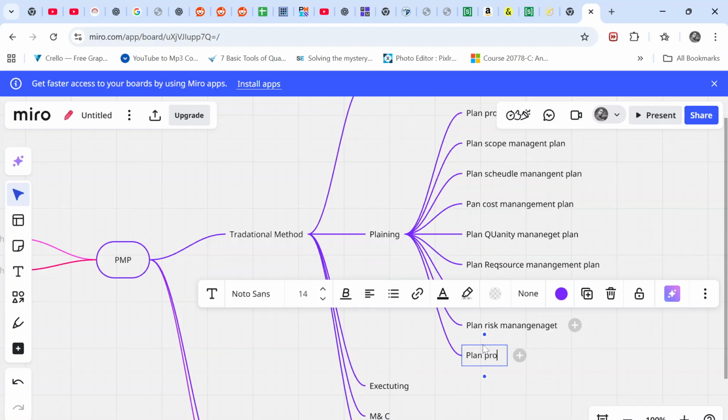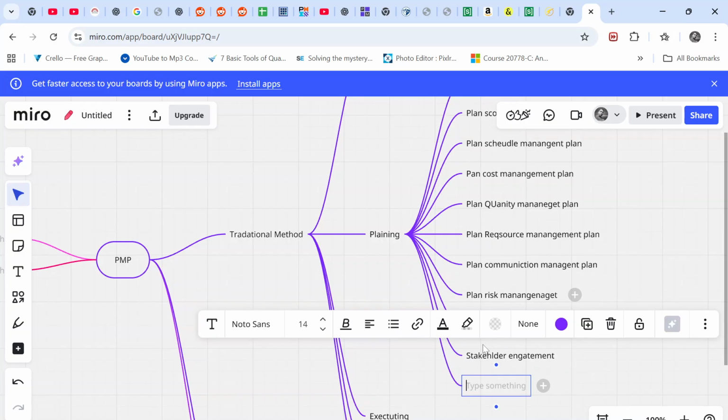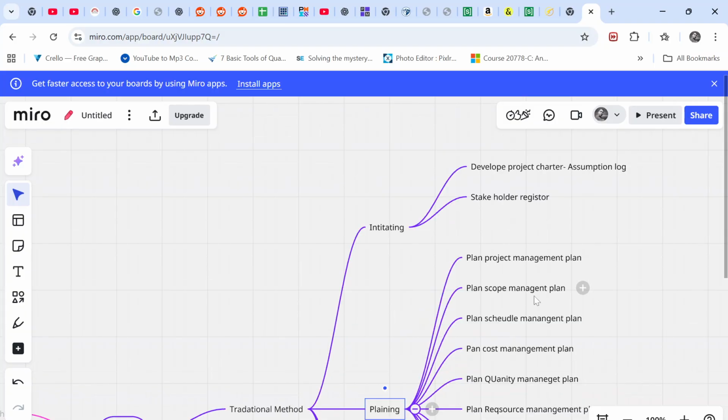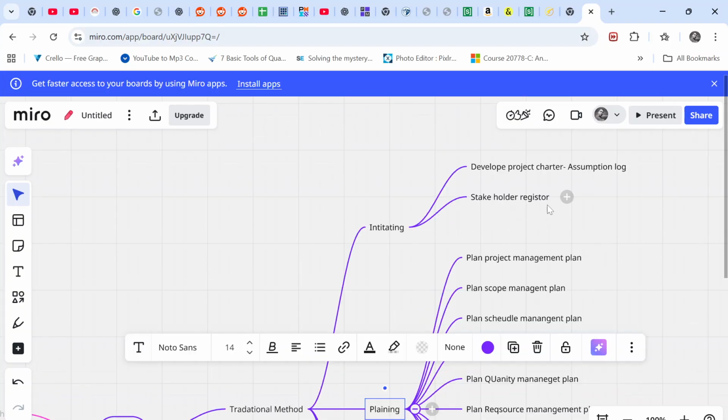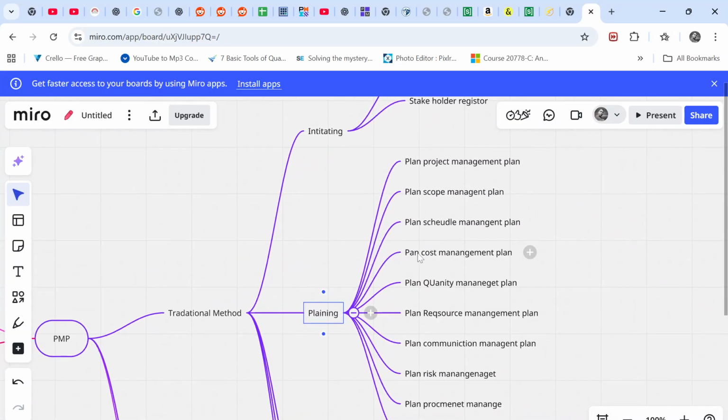Then we have the procurement management plan and the stakeholder engagement plan. So these are the things required in the planning phase. We have to plan everything, and integration is the one that is going to help tie the things together.